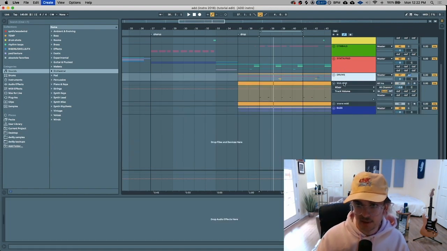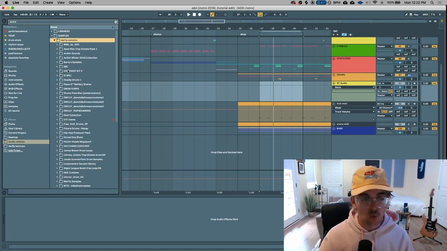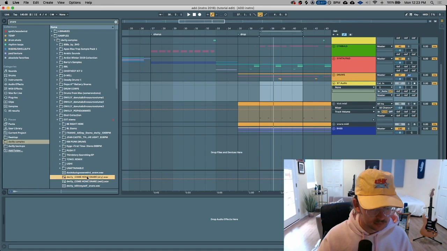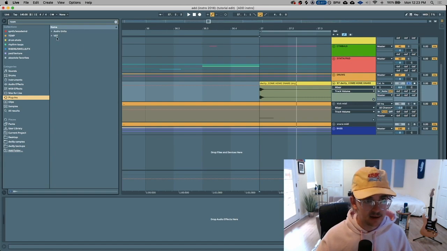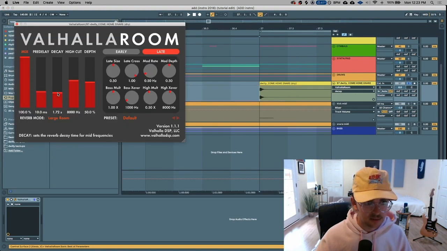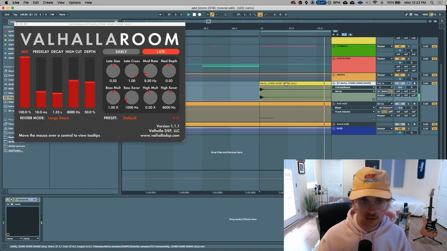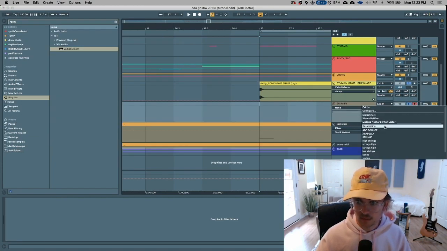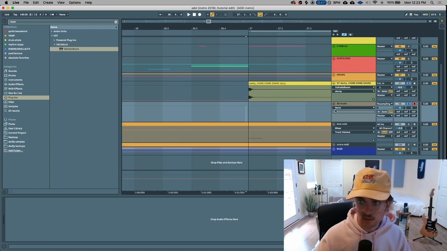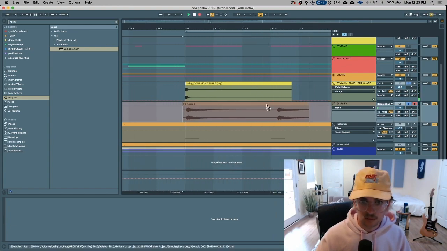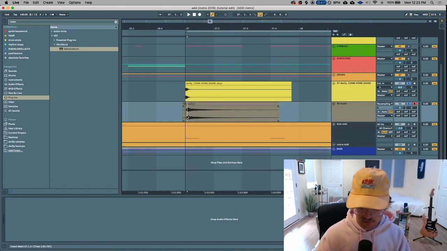Let me just do it really quick. If you get a snare and you want that room tail, I'm gonna grab a snare right here and show you guys. So here's a snare, pretty dry, no tail. The way that I made the ADD snare is I grabbed Valhalla Room, and I may have set the decay around 2 seconds, maybe 1.5 seconds. And I froze only the tail. I'm just gonna print it right here on the bottom channel. As you can see, I have the reverb tail right here.